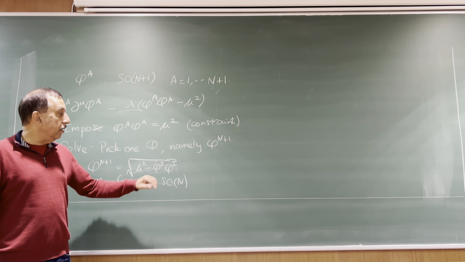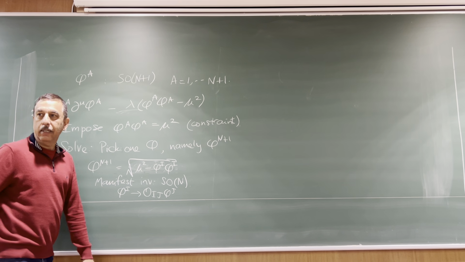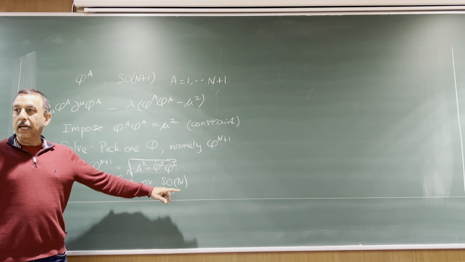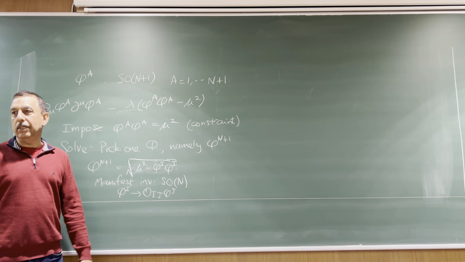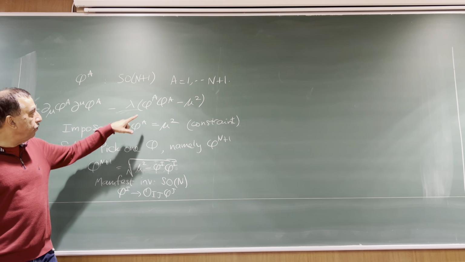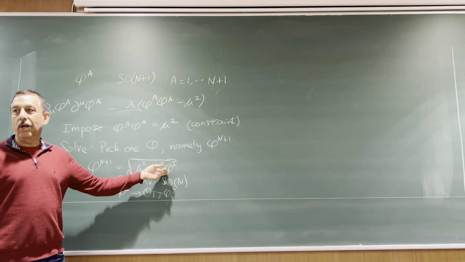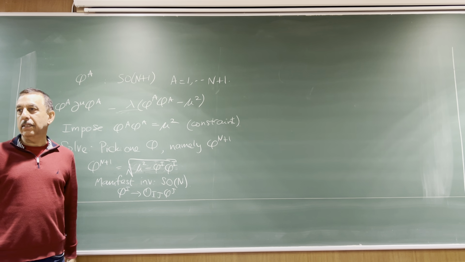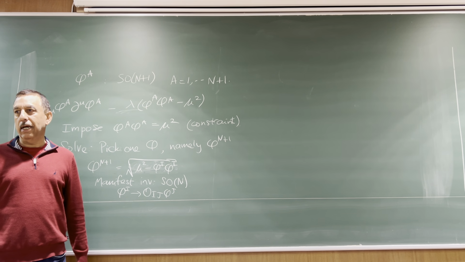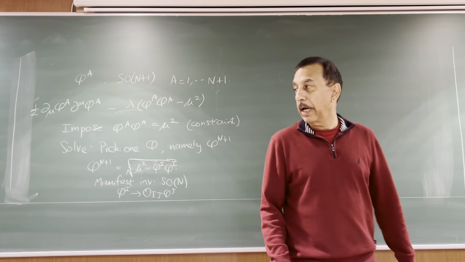But what is that transformation? It's a linear one, because phi^I goes to O^IJ phi^J. So this is linear in phi^J. Okay. The missing part, which are n generators which are in SO(n+1) and which are not in SO(n), they can't possibly act linearly. So they must act non-linearly. And they will act on this guy also. So the point is that they were acting on this guy in the original Lagrangian. But once I solve the constraint, this is not independent anymore. So now they must somehow act on phi^I so that the Lagrangian is finally invariant. Okay, but how exactly they act, that is a bit complicated to work out. All we can be sure is it's not a linear action. So we say that SO(n) is realized linearly and the rest is realized non-linearly. Okay, now any more questions?